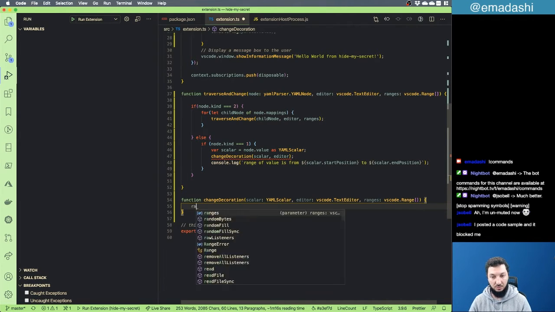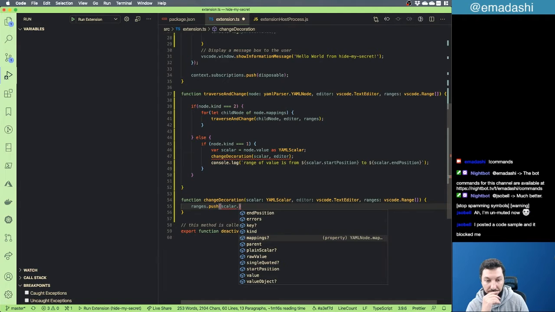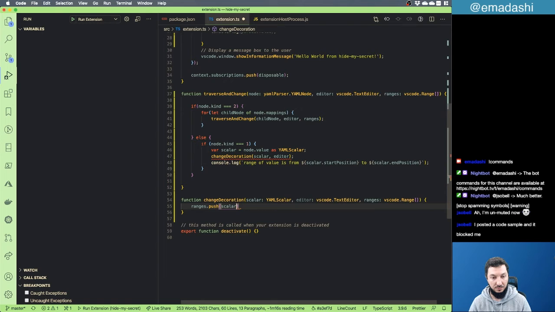We say ranges dot push, and how can we get the range from scalar? Is there a range? We have to create a range. New range.